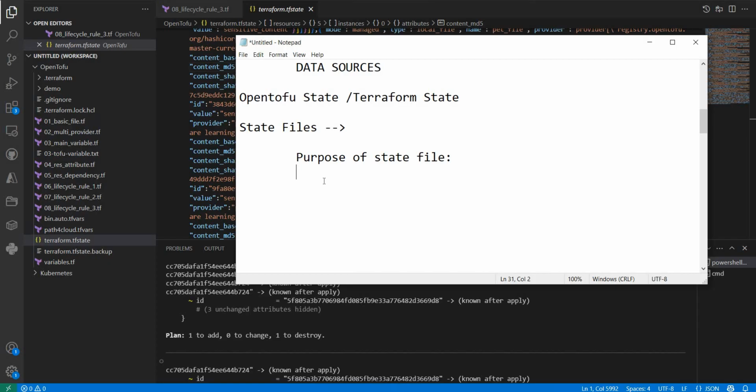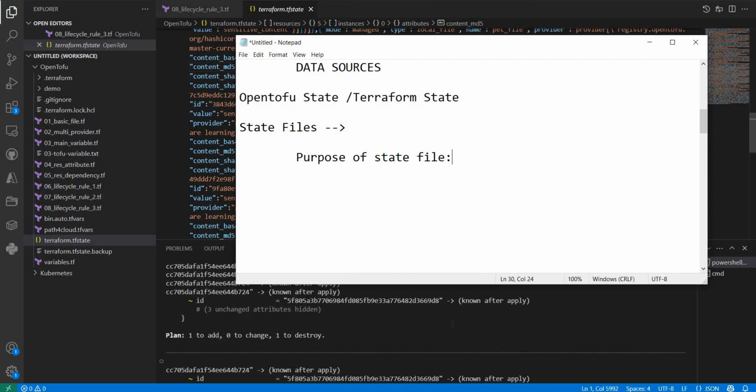But that could impact your performance, right? It is not necessarily good, but if you have a big infra, where you have multiple resources running, it will cache all the information, read the entire configuration, and then compare it with the current state, right? So it might impact your performance, but that you can ignore, right?